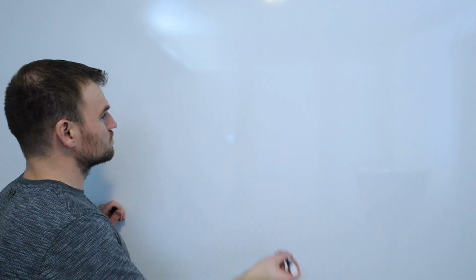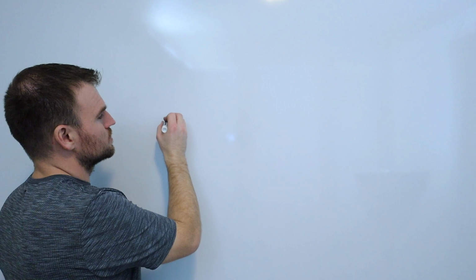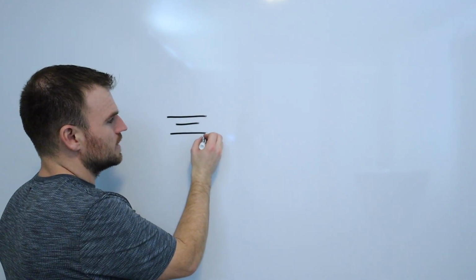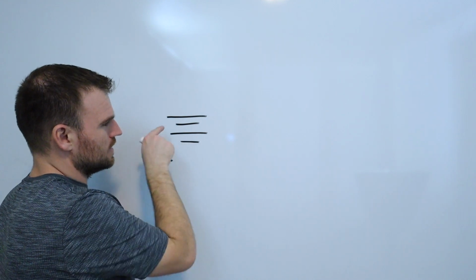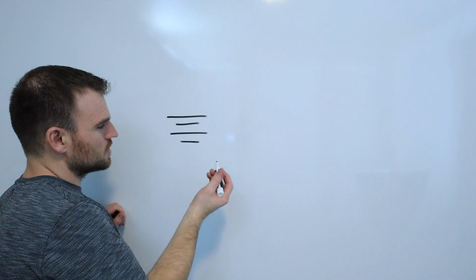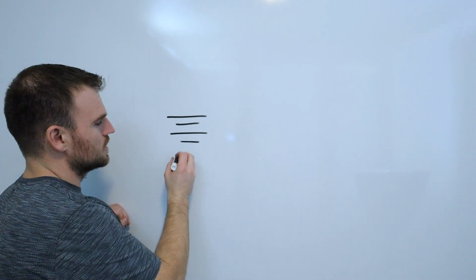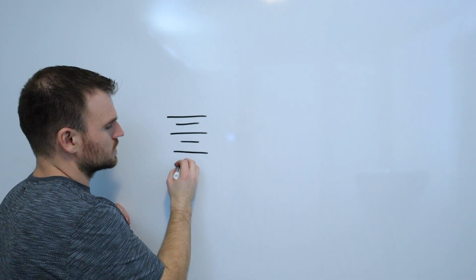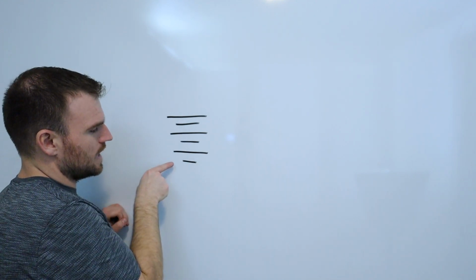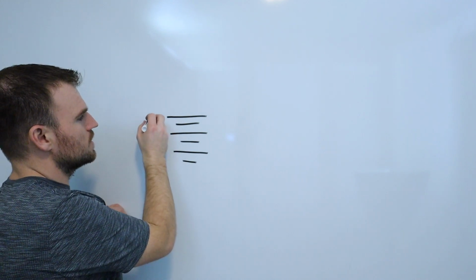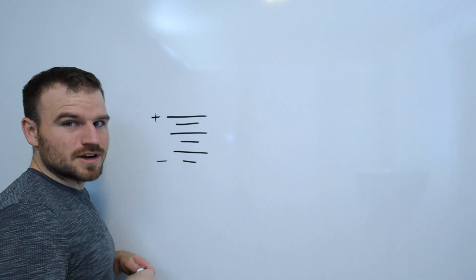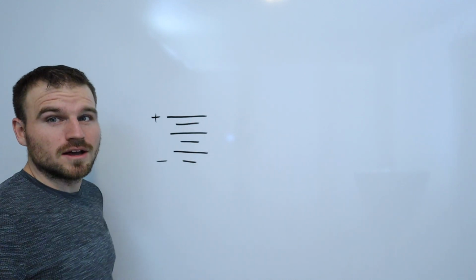So a DC power source is usually drawn with multiple lines to indicate that it is a battery. Each one of these lines, or every 2 lines, indicates a cell. So usually a battery will be multiple cells, and that's how it works. One thing that you're going to point out is it's always going to start with a longer one and it's going to end with a shorter one. Typically, the longer ones are going to be our positive and the shorter ones will be our negative. They should be as correct, straight in line as possible, but it's a little bit hard to draw, especially as you're trying to talk.